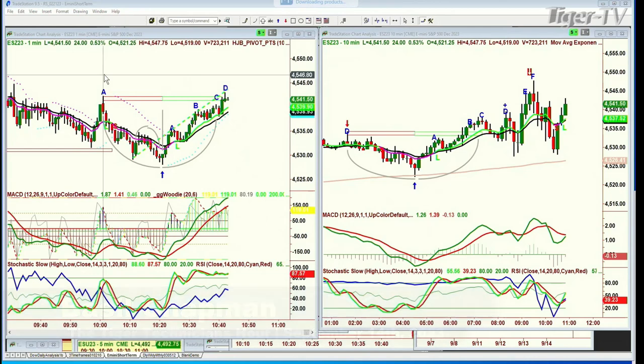So, talking about ball symmetry, look at this. The 1 minute bar made a high at 10 o'clock right there. At 10:01, it went to 45, 42, 25. It pulls back, goes pink, and then it flips over right here. Nice turnaround, and it goes the same number of bars, and it's one bar late in getting back to that high, and it goes to a D. This is exactly, this is live. This is exactly what I was looking at.